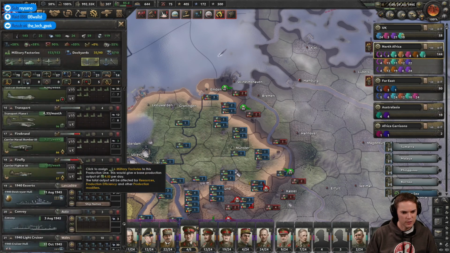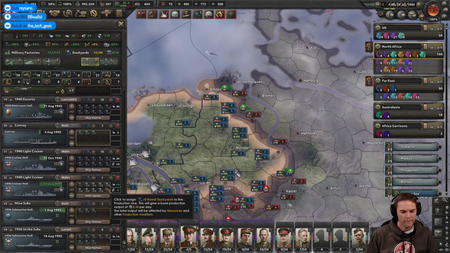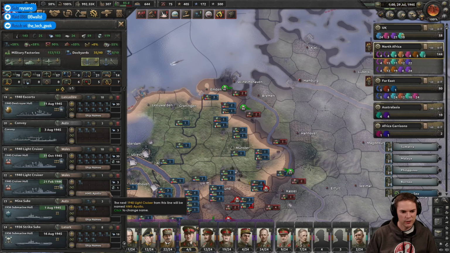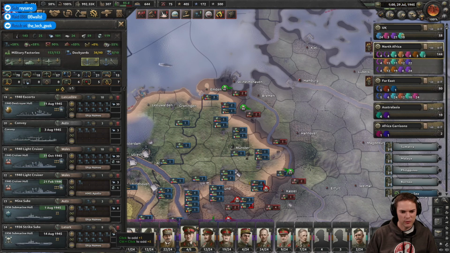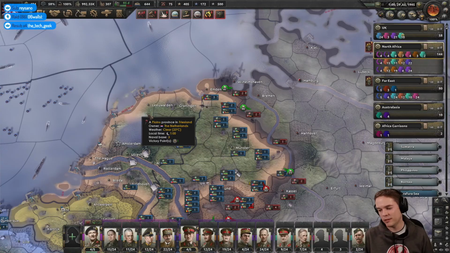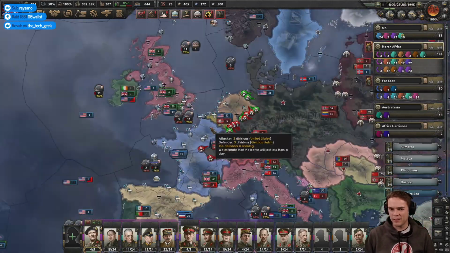Oh, it is this menu, isn't it? Dockyards. Got two lots of light cruisers going on there. Standard submarines we'll put in there. Mine subs, we can do. I'll just make more light cruisers there. That'll keep them busy. I feel like I can see the end of the game in sight.